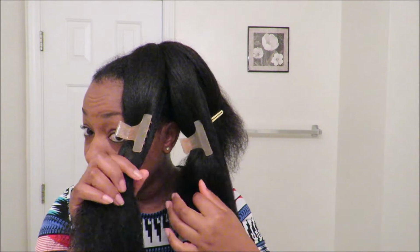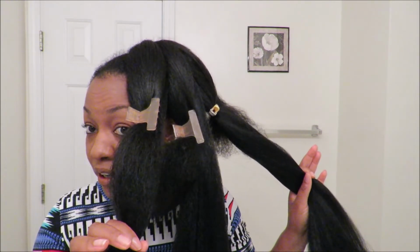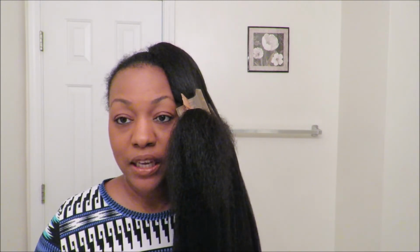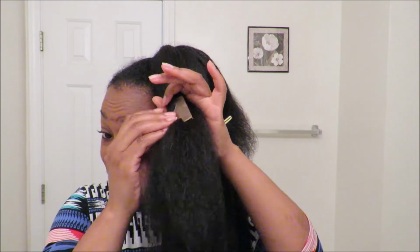Okay guys, so because this is a lot of hair, I have separated the ponytail into 3 even sections, and I've used hair clips to separate it. So I included my hair with the braiding hair in the 3 different sections. The point of me doing that is because I wanted my braid to be even instead of lumpy, because when I tried it before without doing this method, I had a lumpy braid and it didn't look as good. So I just wanted to try it this way to see if that'd be a little bit better. So I'm gonna go ahead and take my clips off so I can start to braid the hair.